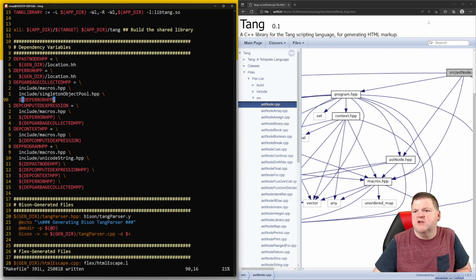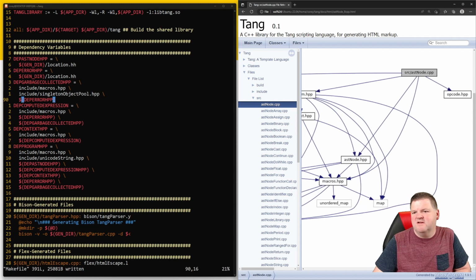Okay, the first question is, oh, and I still don't have the AST node.cpp.